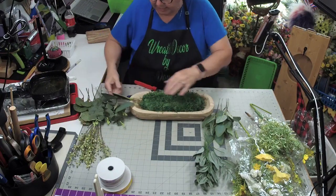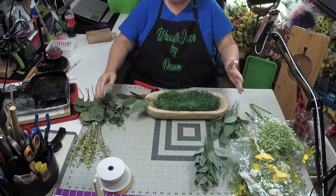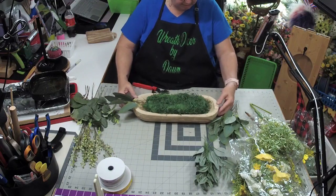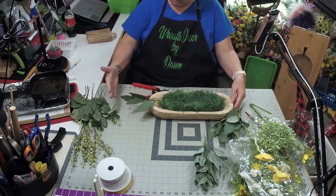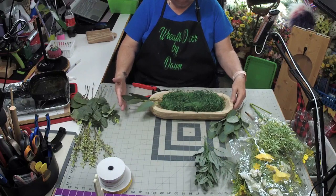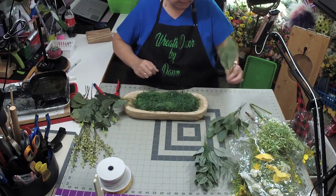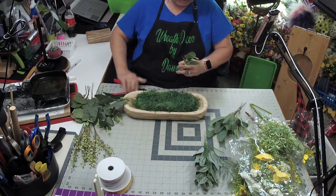And I'm going to create my line, my boundary, I guess you could say, how big I want it to be. So the bowl itself is probably 15 inches long. So this comes out to another 5 inches. So it's going to be a nice little size. Not going to be skimpy by any means.